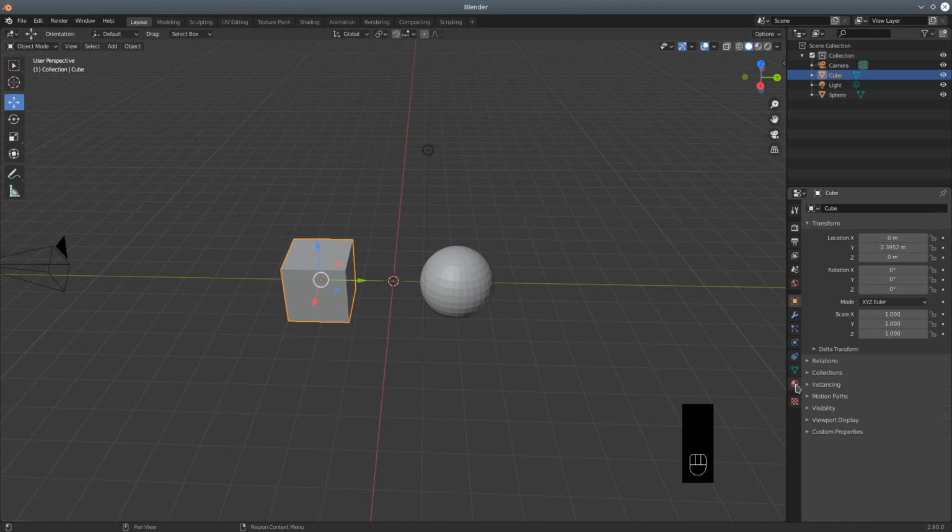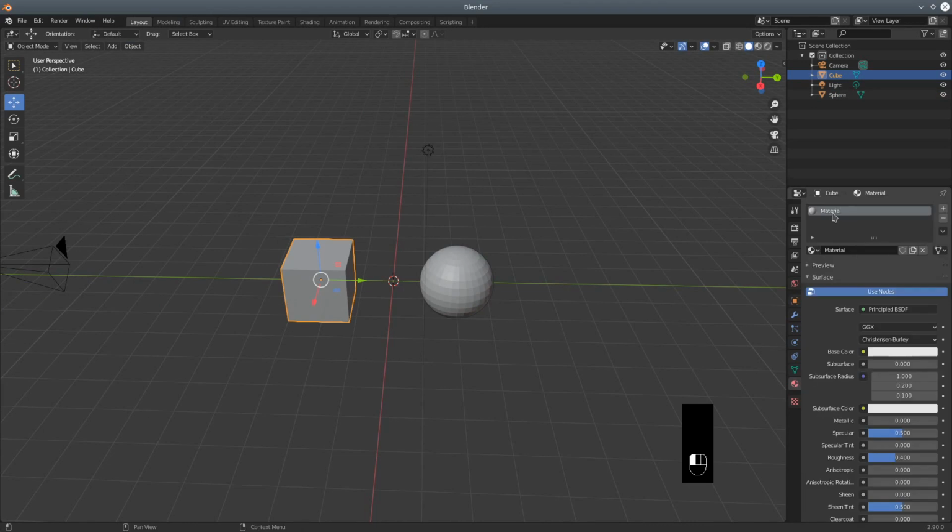Now I'm also going to name my materials, so we'll have a red for the cube. We're using nodes, we're also using Cycles, by the way, so let's make that red.